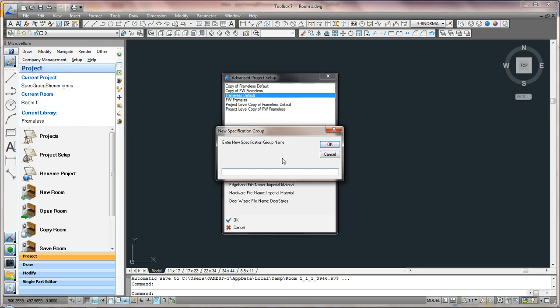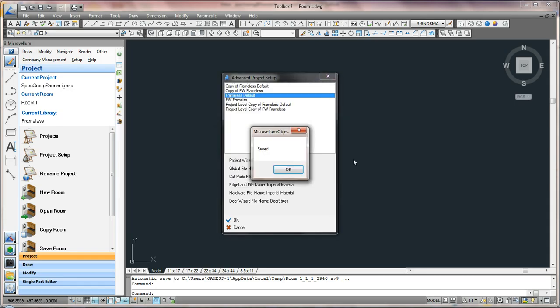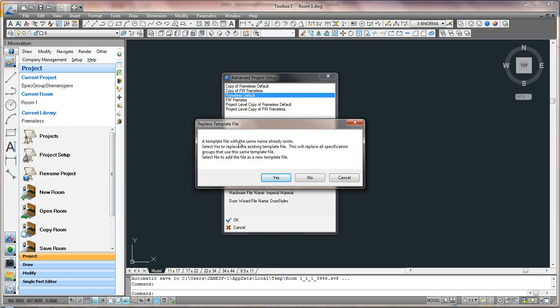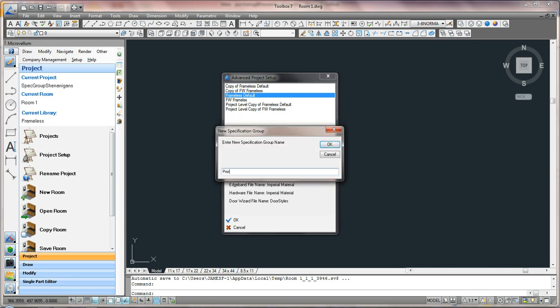We'll call it, okay. We'll save this one, cut parts file, cut files, record to the template. Okay, so now this one already exists. Because I've been doing this a little bit earlier. But I don't want to overwrite anything. Whenever I have an option, I don't overwrite. So we're going to say no, and it'll give us that window again. We'll give it a name.